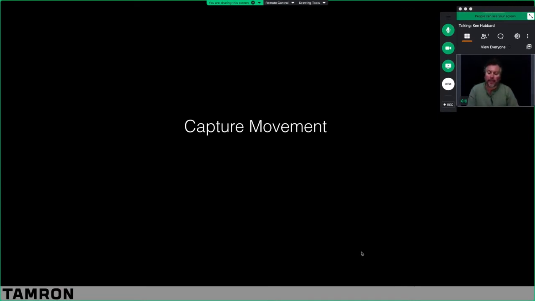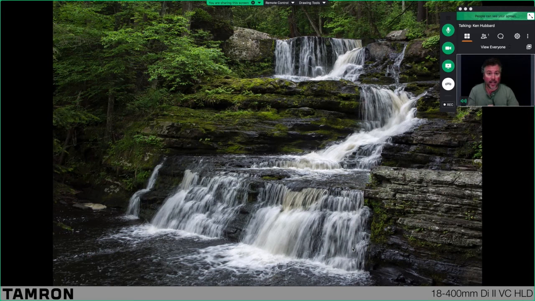Capture movement. A lot of times when doing wildlife or sports, you want to freeze movement. But with landscapes, you want to freeze movement at times, like say trees. If it's a windy day, sometimes it might be distracting if you use a slow shutter speed and they're soft. But in the case of streams and other things in landscapes, movement is good, and the softer, the more movement that is captured makes the image even better.